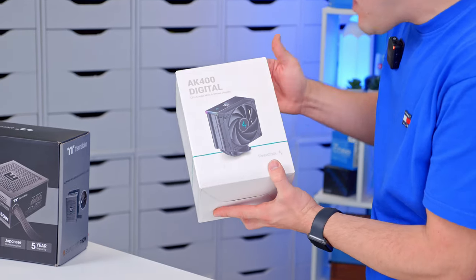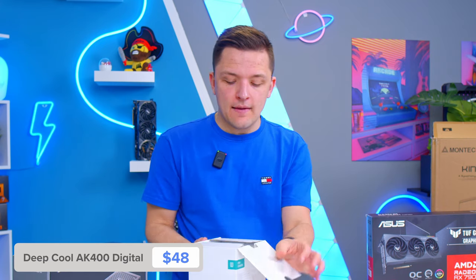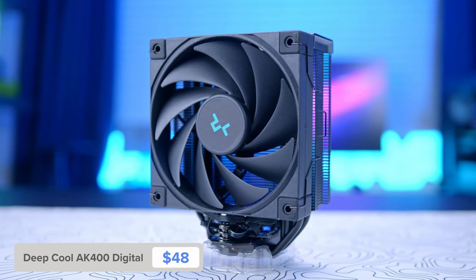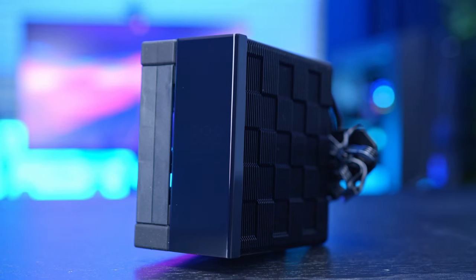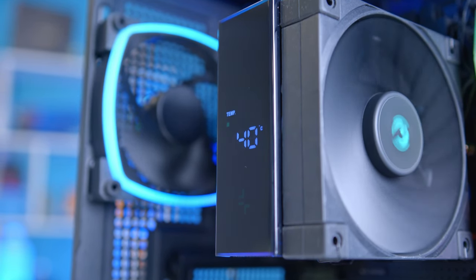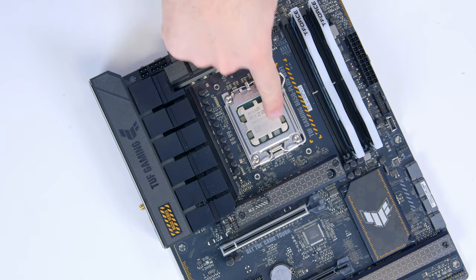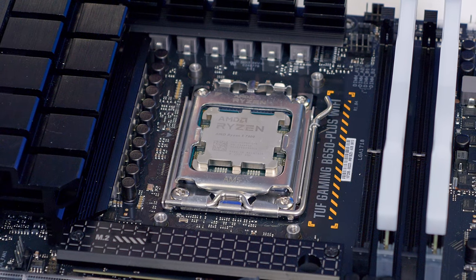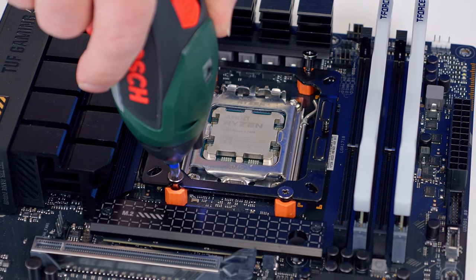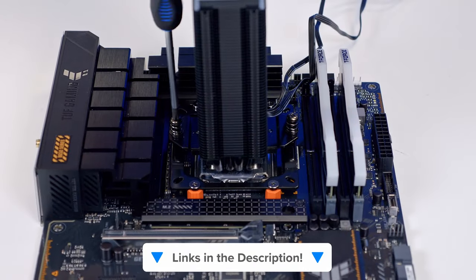Next up is the cooler. I've gone a little bit out there without splurging too much by picking up Deepcool's AK400 Digital. If you're trying to trim cost, just get the standard AK400. The digital version costs about $10 more and features a hidden screen behind a gloss black RGB top plate, showing key information like CPU temperatures. The key advantage of an AMD-based build is that the back plate is already built into the motherboard, so all we need to do is add some screws, stoppers, and the mounting plate. Deepcool have really got this installation down to a tee.